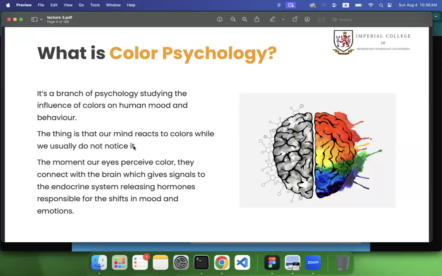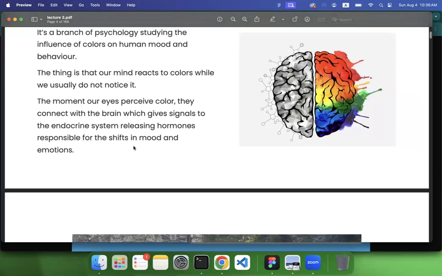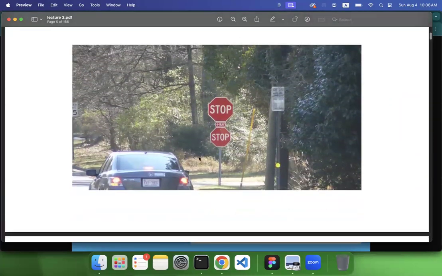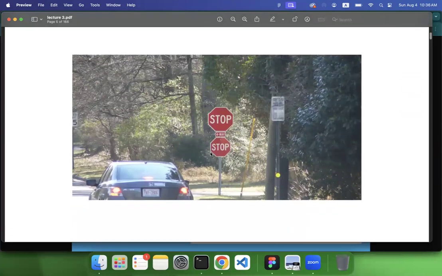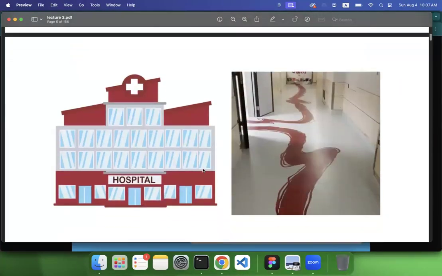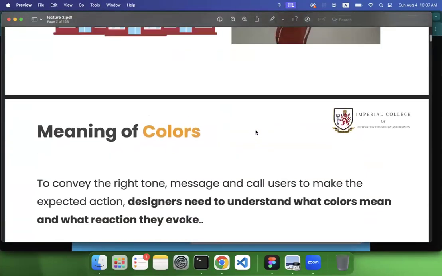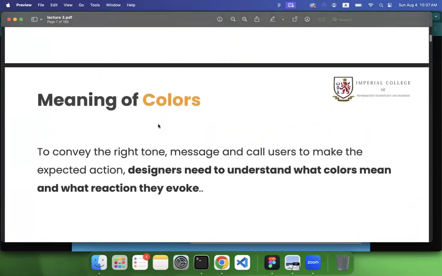So we are going to talk about these colors and how we can select these colors for the projects that we are working on, based on the people we are targeting as our end users. So we are going to discuss that. Likewise, the stop color, or the red color, represents that you have to stop. You have to perform some dangerous action or something like that is related to red color. And even the hospitals and the floor plans are in red color in their color combinations.